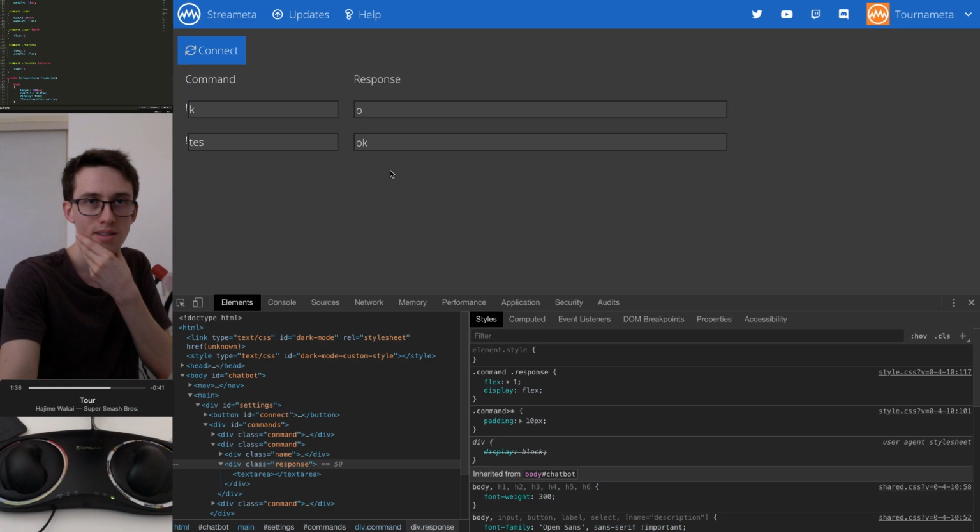Should I make the add button work? I think that might be an idea. So at the moment, I already kind of made that functionality here.